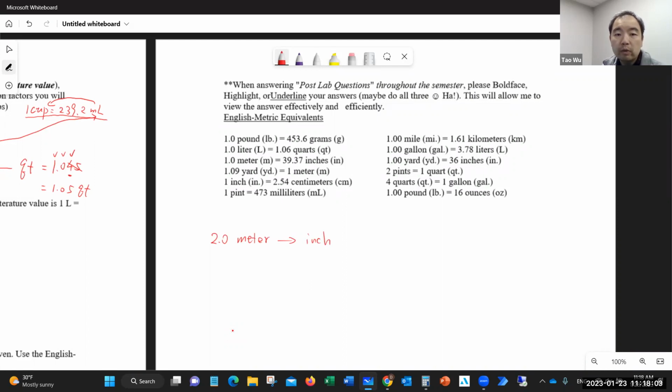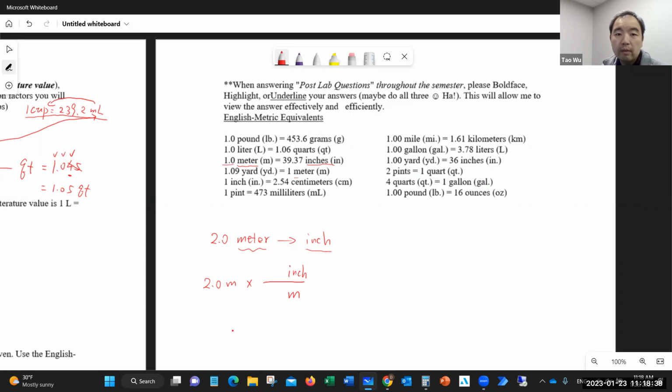Obviously, we need to find a unit conversion that has meter and inches. So we have one here, okay, now we have the meter and inch. This is much easier because it already gave us that. You can base on this to figure it out. Then you have 2.0 meter, and you multiply by a conversion, where you put the meter on the bottom and the inch on the top.